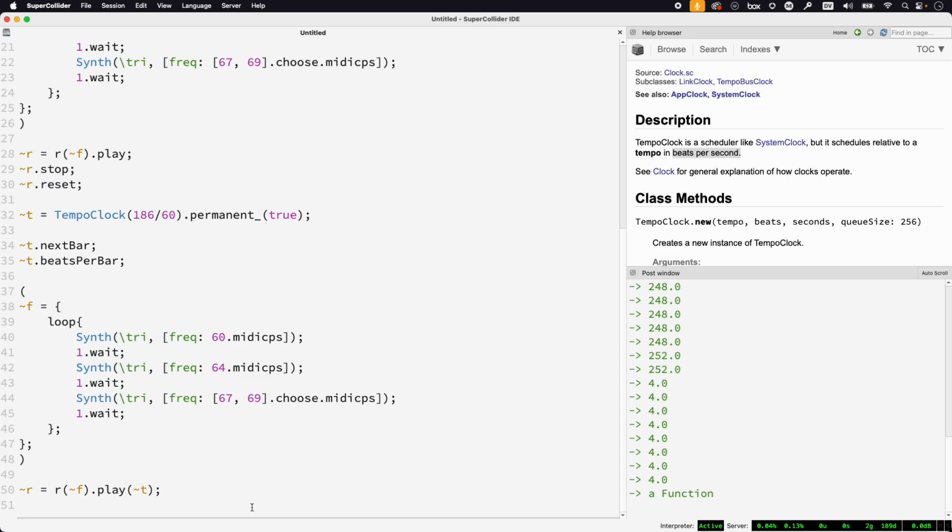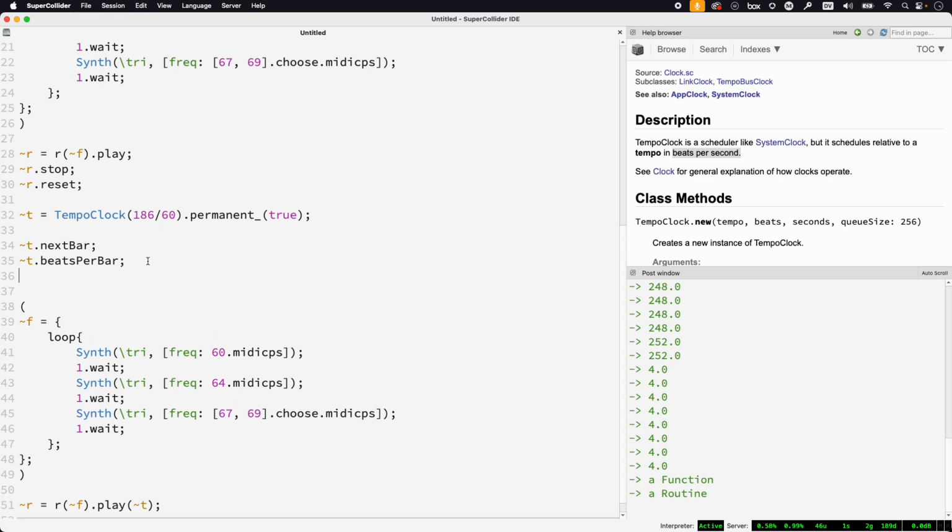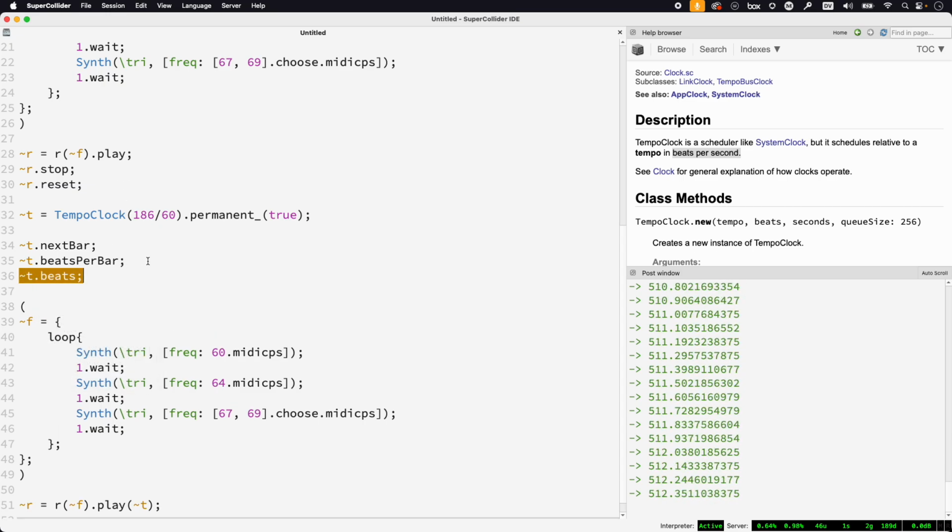But anyway, you'll hear this will be quite a bit faster. These will be quarter notes at 186 beats per minute. Now it doesn't automatically get quantized to the nearest beat. Like if we play this and then play another one, it just comes in whenever.